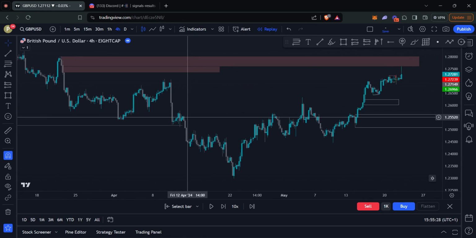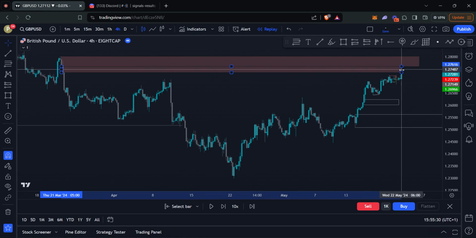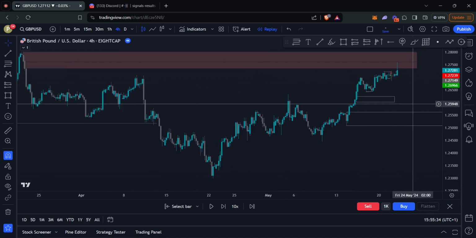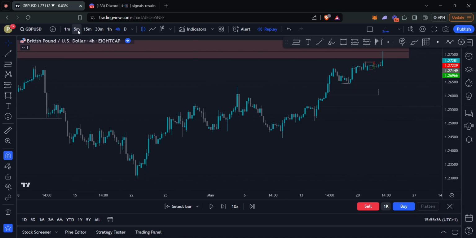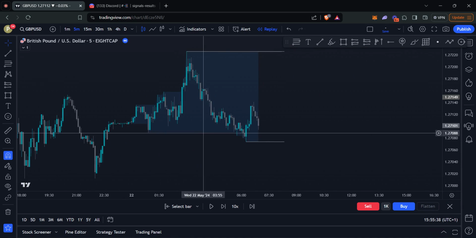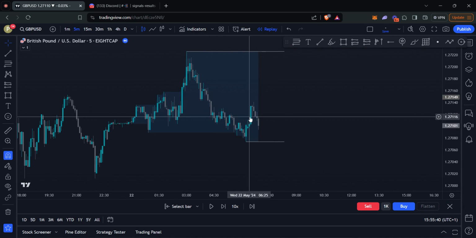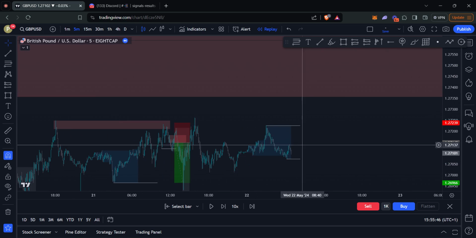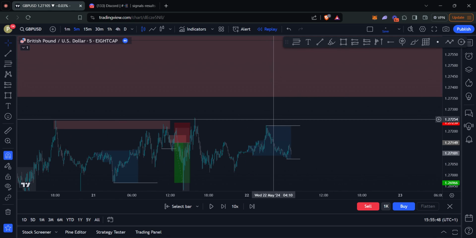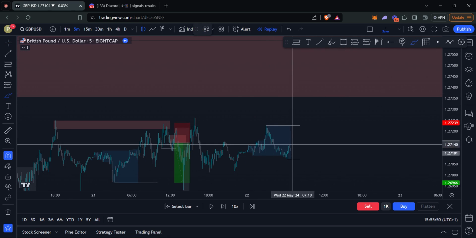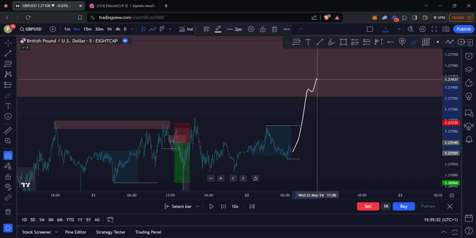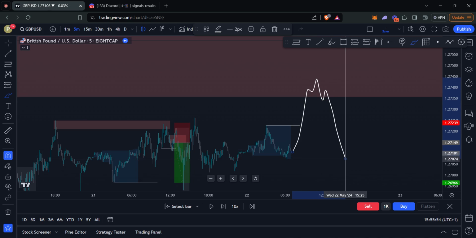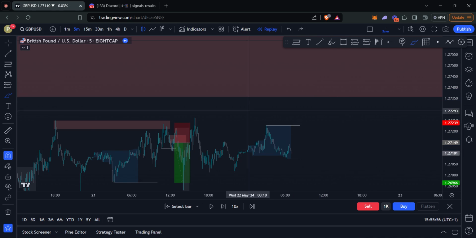So once we identify the order block and the fair value gap just like this, what we can then start to do is start to frame a trade together. So if we drop down to the 5-minute, what we can now do is simply sit on our hands and wait for price to give us a sweep. Now, the higher time frame area of interest that we've identified is all the way up at the top here. So what we're expecting is a sweep of the Asia highs and then some sort of market structure shift so that we can take price in the opposite direction.